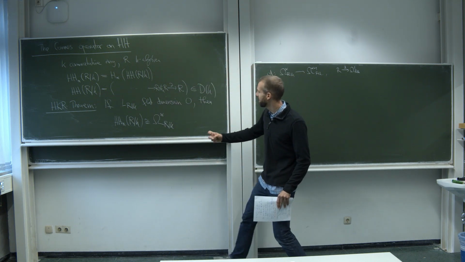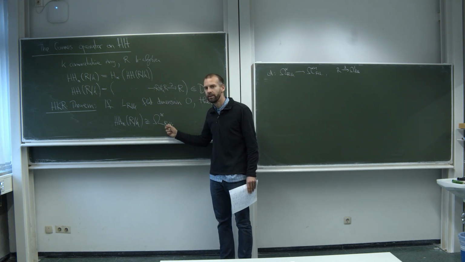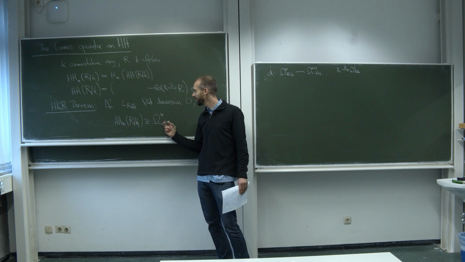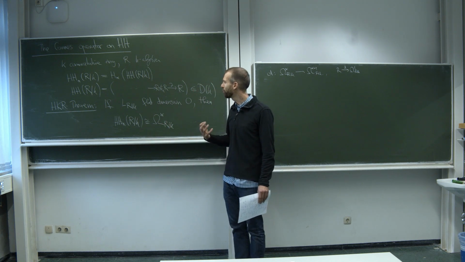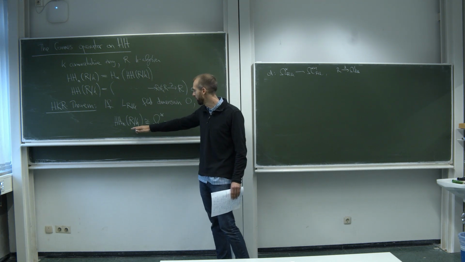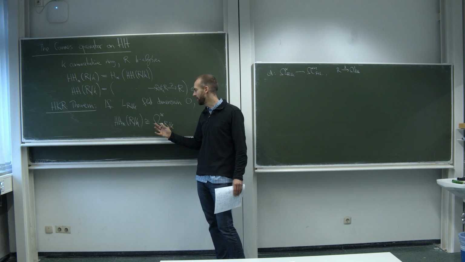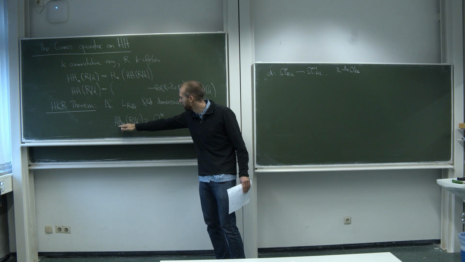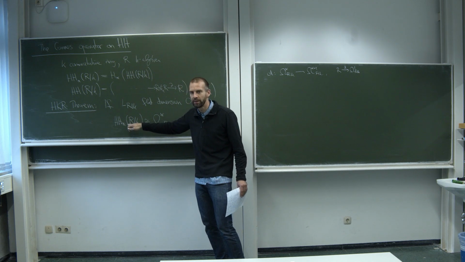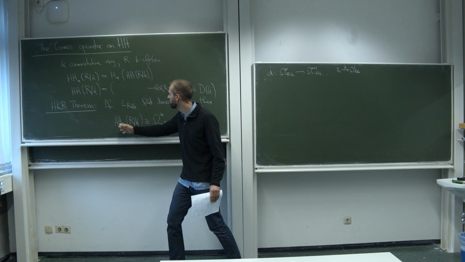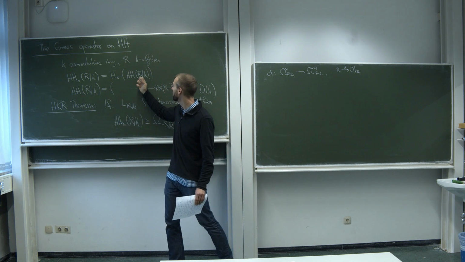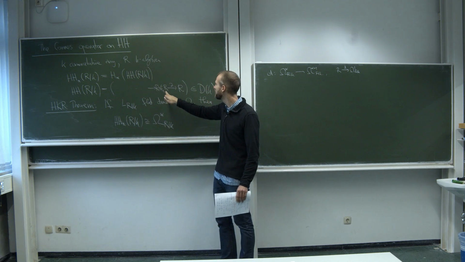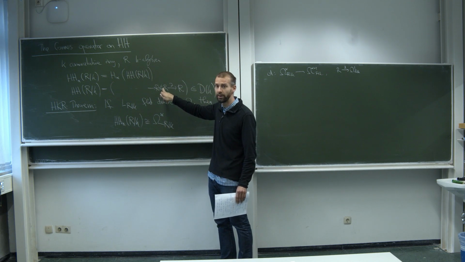The thing is, the right-hand side is a chain complex, but this isomorphism has nothing to do with this differential d. It's a little funny, and this is why it's very easy to confuse the statement of the HKR theorem if one just says the Hochschild homology is the de Rham complex. What would that mean? The homology groups are not a chain complex. At best, the Hochschild homology is itself a chain complex, maybe this chain complex. But here you see the differential has homological degree minus 1.